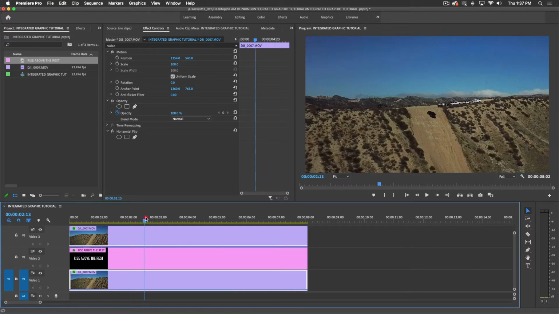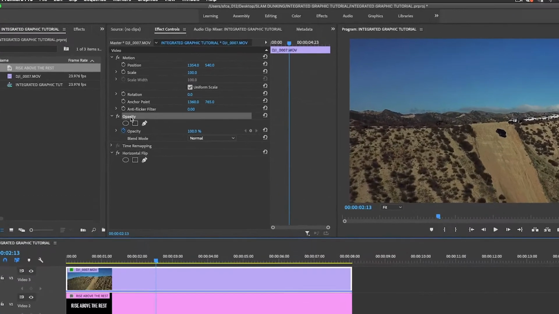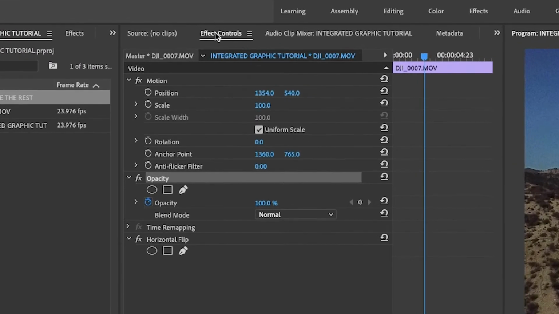Some people would suggest to add the mask onto this top layer, and what we would do is cut out this hill and then reveal what's underneath it, which would be this text and the bottom layer that is identical to the top layer. I'll show you how to do that right now. What we would want to do is click on this top layer. Let's come up to the opacity effect in our effects controls.